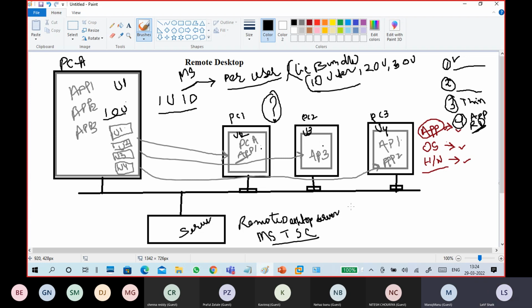So utilization definitely increases, meaning more burden on the system host. That's why we need a higher capacity system, not a single normal system. We need more capacity: bigger RAM, bigger processors, more storage.